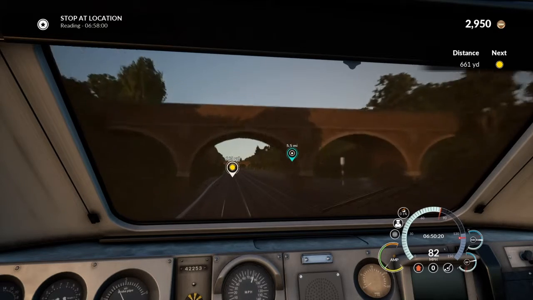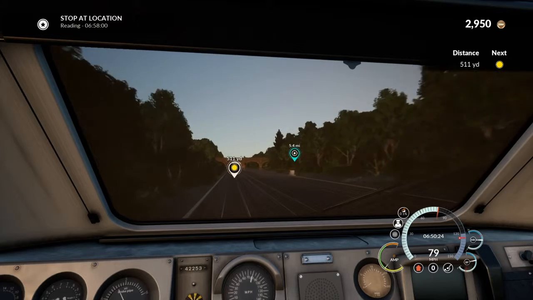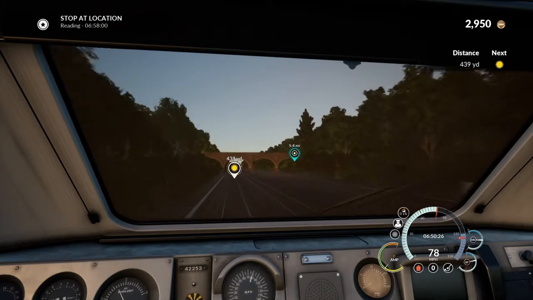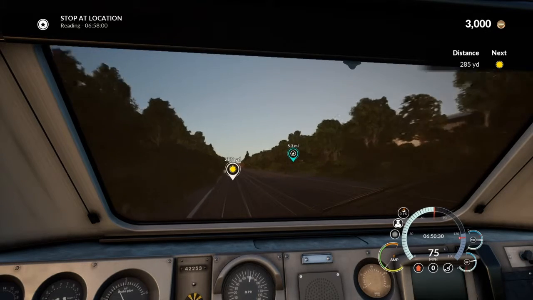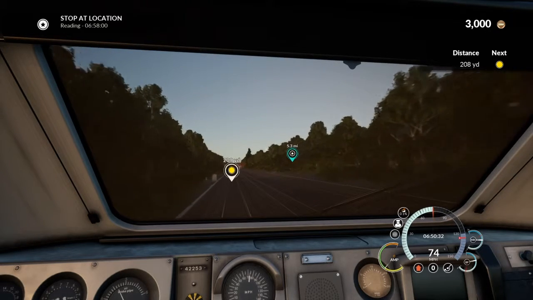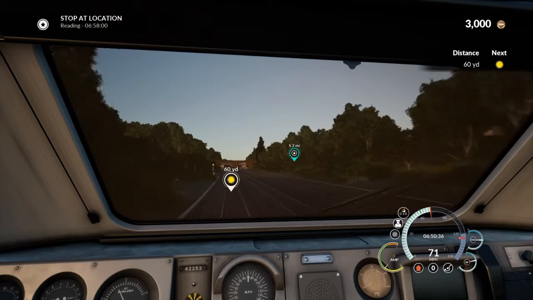Because honestly, I don't really know how much our speed should be when it's a yellow signal. If you guys know about it, let me know in the comments. Please let me know how much our speed should ideally be if it's a yellow, because at the moment I'm clueless. I don't know whether I'll be able to brake in time if it turns to red and I have a few miles to go.